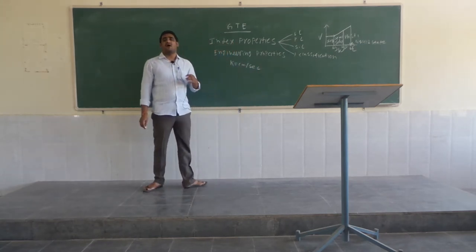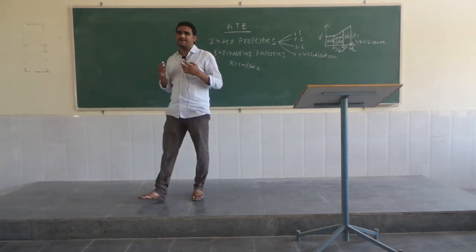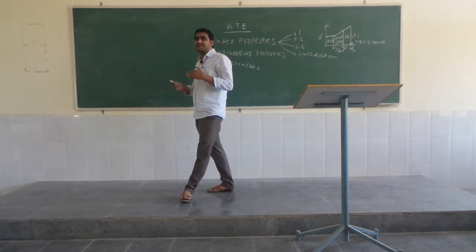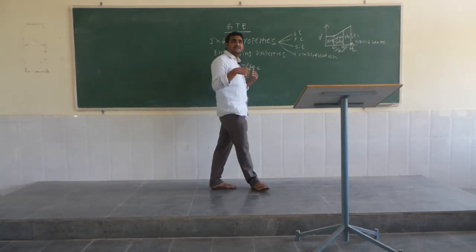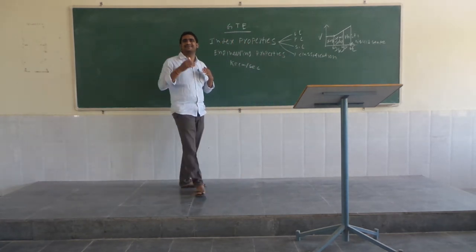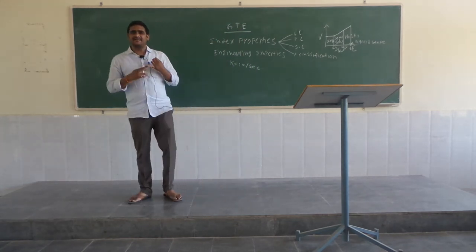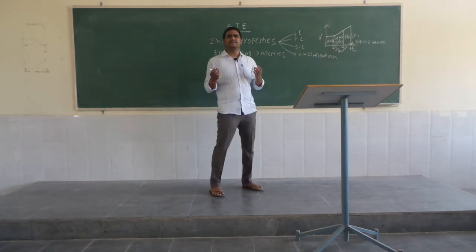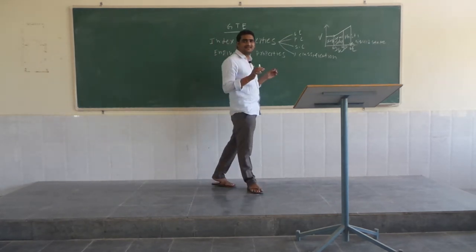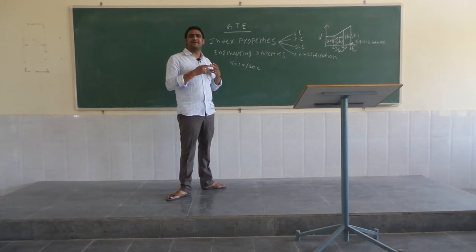And settlement or consolidation. Settlement means the soil mass settles. If any structure is built above the soil mass, the soil is subjected to compression in the presence of that heavy load. The removal of water molecules by applying this pressure we call settlement. There are three types of settlements. First one is primary settlement or immediate settlement. When we apply the load onto the soil mass, the air voids are suddenly expelled from the soil mass and the soil particles rearrange themselves. It is called primary settlement.